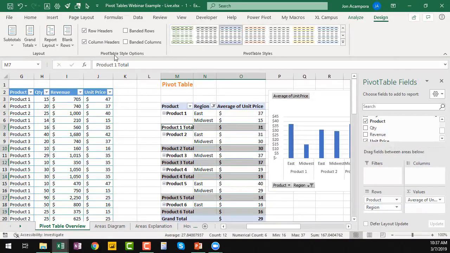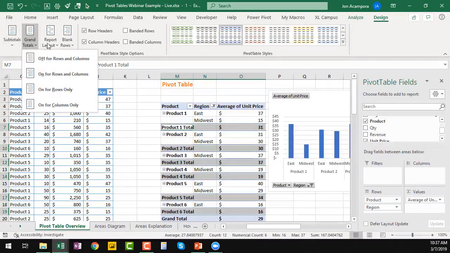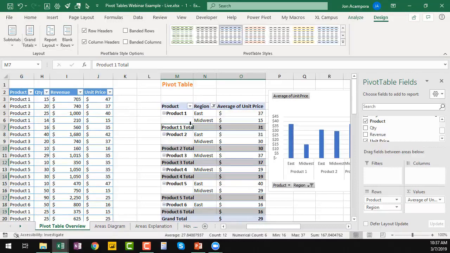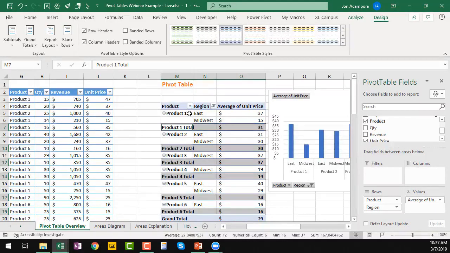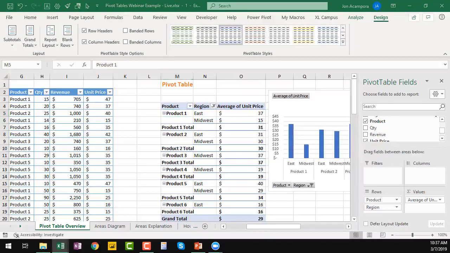So a lot of things you can do, and a lot of those features are right here. So definitely play with those too. The subtotals, grand totals, turning them on or off, all that stuff. Adding blank rows below. So a lot of cool stuff you can do. But then with that, the drop downs get their own columns when it's a different layout. So yeah, and those are specific there. Great question though.